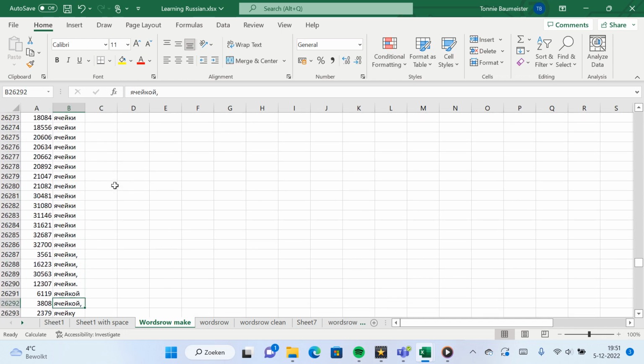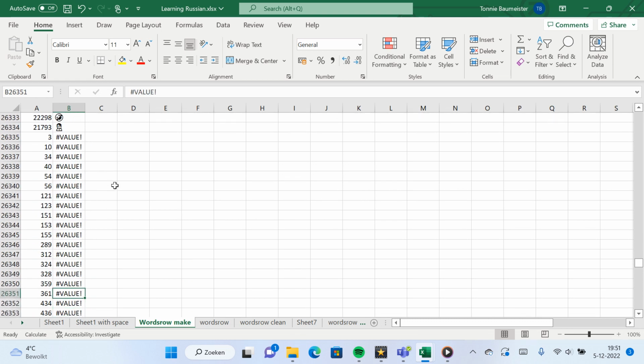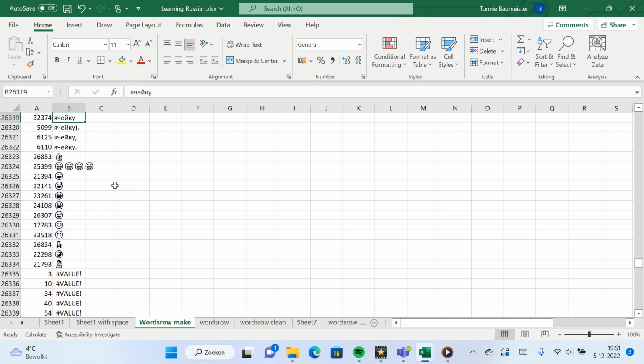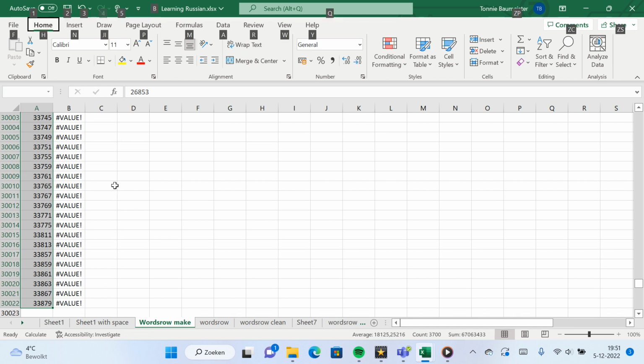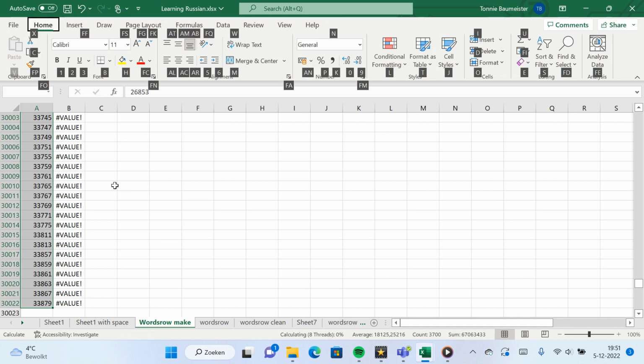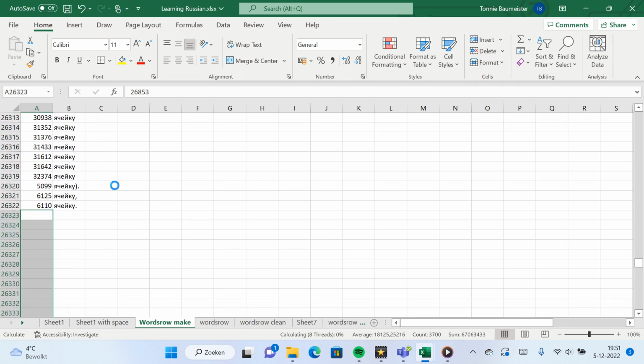Page down, page down. You see, the Ya is the final letter of the Cyrillic alphabet, and down, delete rows.